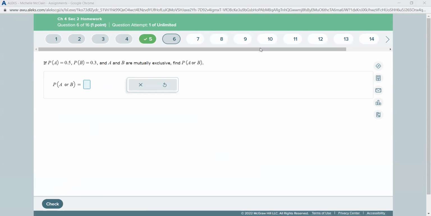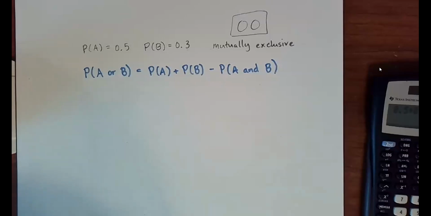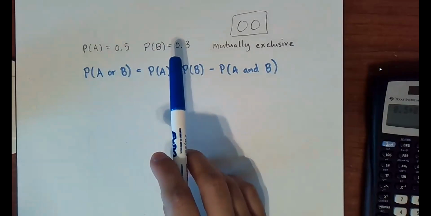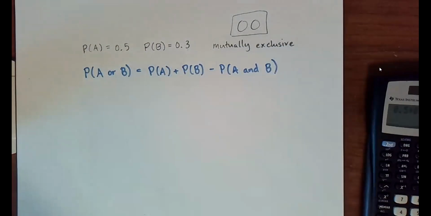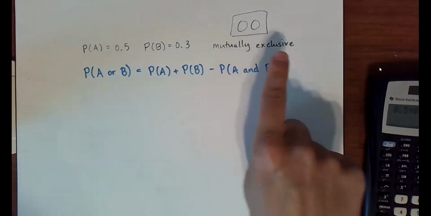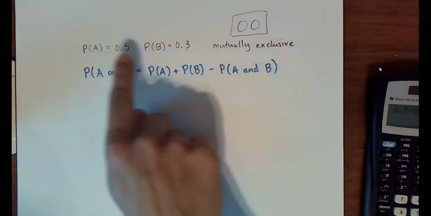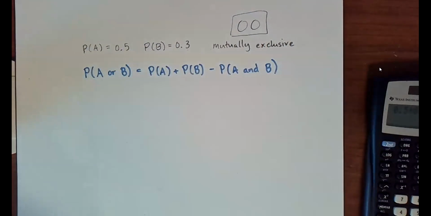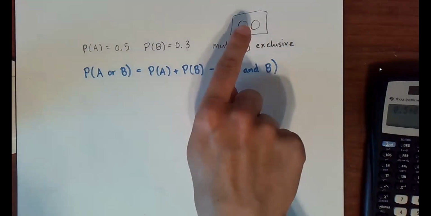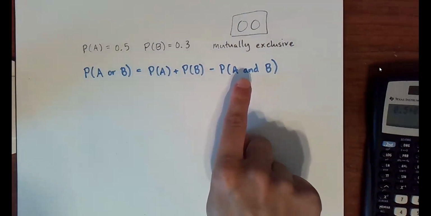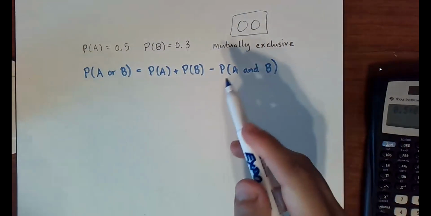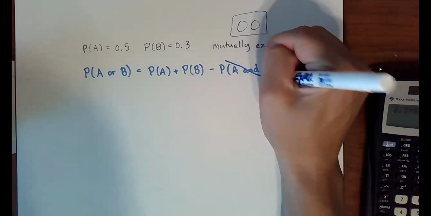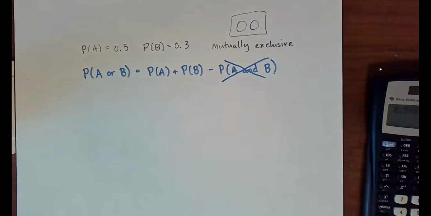So let's take a look at my scratch work. So you can see here I have the important information from the problem. It also had additional info saying that it was mutually exclusive. So let's recap that definition. Mutually exclusive means that I have two events, probability A and B, and they do not overlap. So an overlap would represent probability of A and B. So since they don't overlap, since we have mutually exclusive events, we do not have to worry about that intersection.